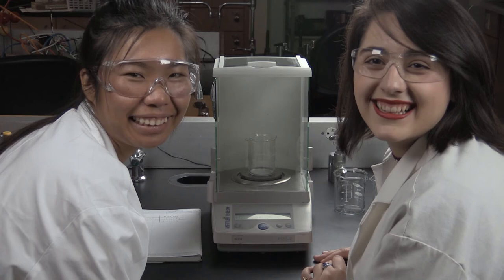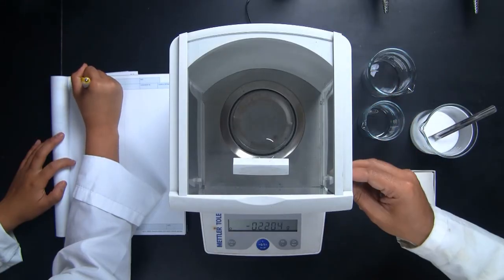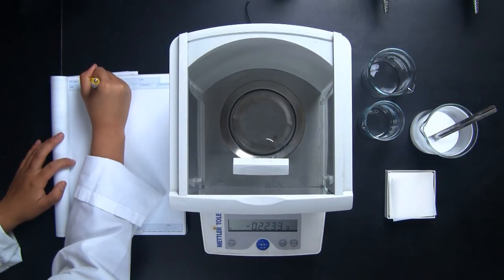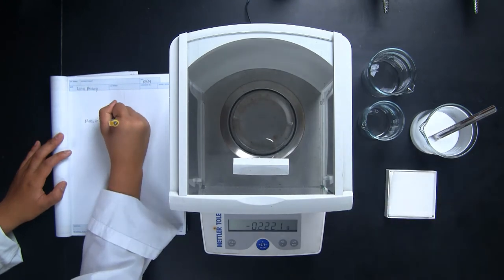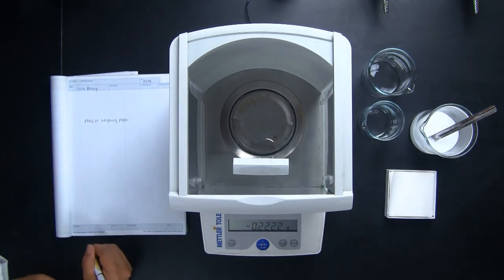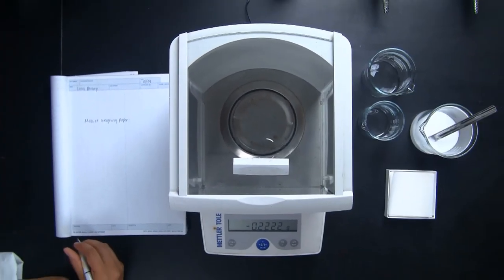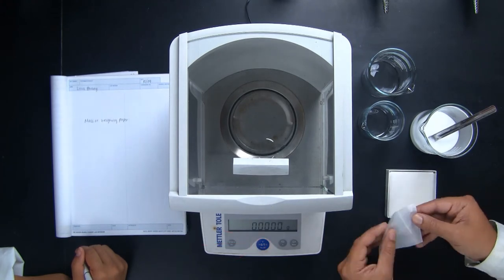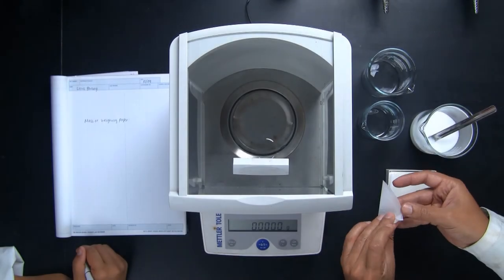Careful mass measurements are the foundation of good laboratory work. Wendy has a new partner, Bakir Ash. They need to weigh some things. This time, instead of weighing into a beaker, we're going to weigh onto a piece of weighing paper. Also, this time we're going to use the tear, or zero button, to zero out the mass of the weighing paper. So you will notice that in Wendy's laboratory notebook, there is no space for the mass of the weighing paper.